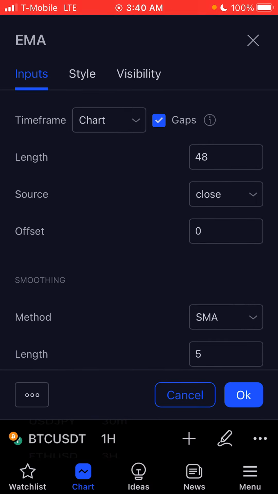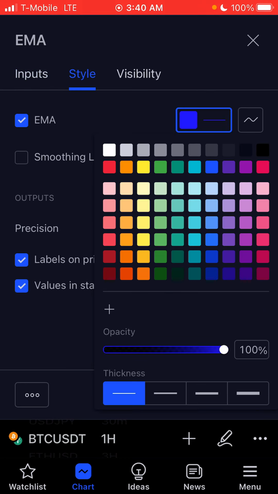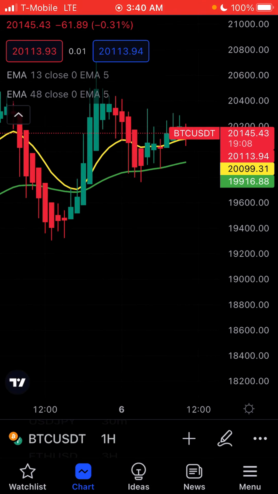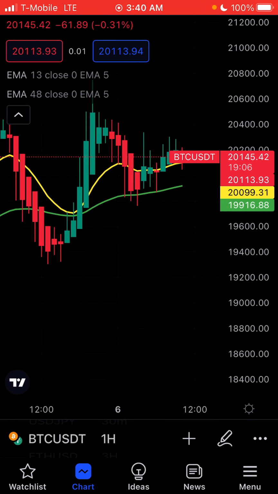And we change that to EMA. And then we just have to change the color to a nice bright color. Let's do that green color. Okay, we're set for the EMAs. So basically that's the first part of the strategy, and I'm going to get to the third one in a bit.